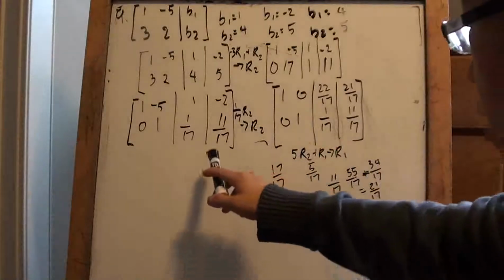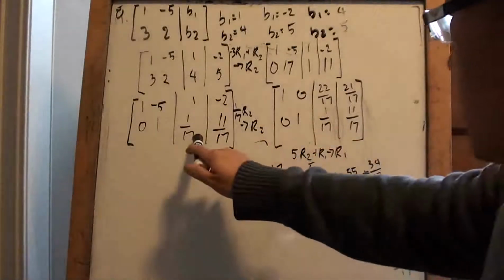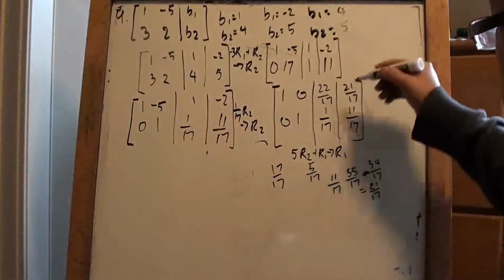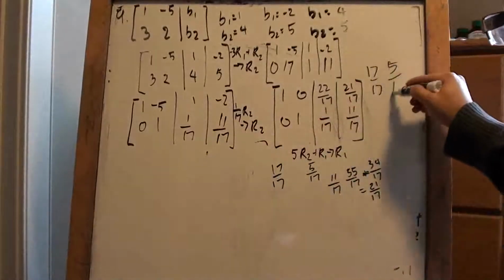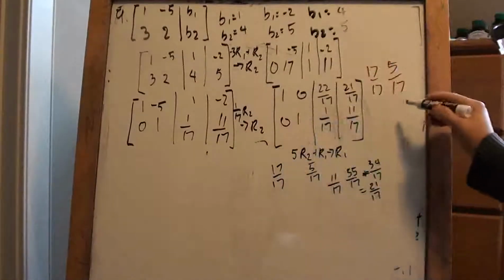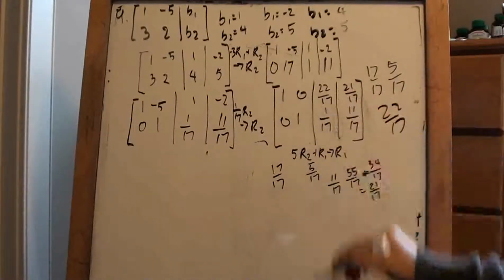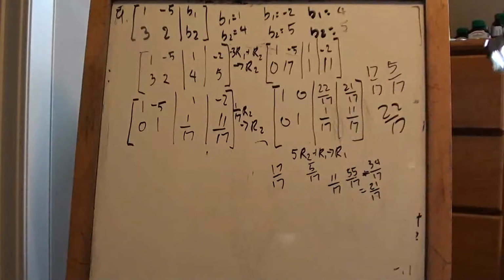But basically what I did was 1 over 17, times 5, so that'll be 5 over 17, and then the top will be 17 over 17, and the bottom will be 5 over 17. And I was adding it. So if I add them there, that's going to be 22 over 17, and that's what I did. Same thing applies to this one, right? So that's essentially what I did. Okay.